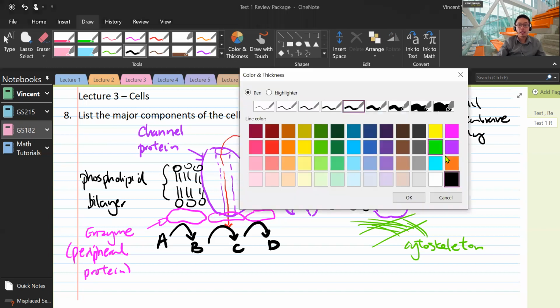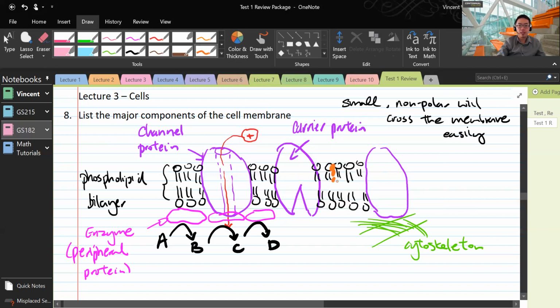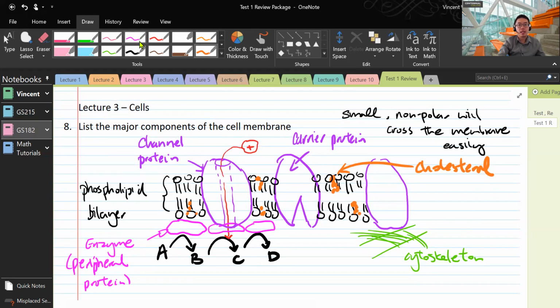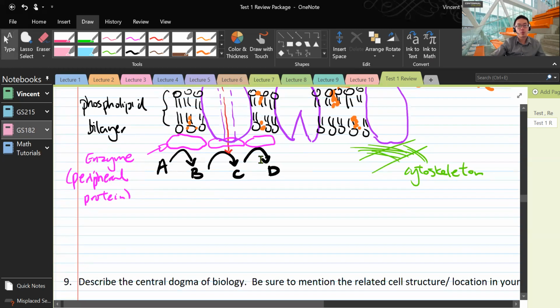Okay. Other things that I could add to this, we have the amazing cholesterol right here. The more cholesterol you have, the more fluid the membrane will be. Cholesterol. All right. We might have some proteins that have sugar on them, right? That creates the signaling proteins for cell recognition, perhaps, and a lot of other functions that we can talk about. Forming junctions. So please review that accordingly on your own. Next question.